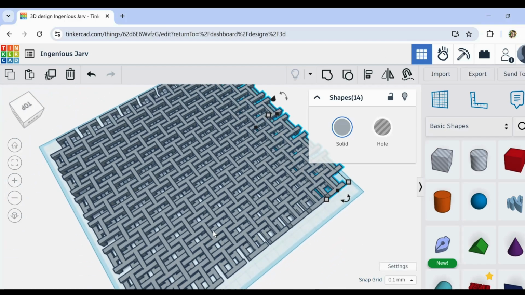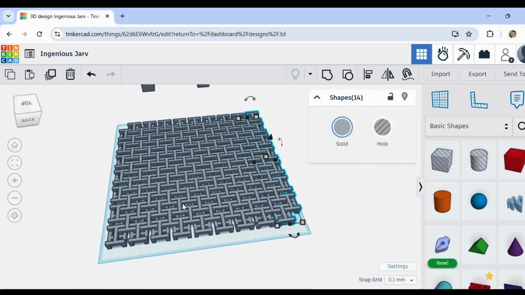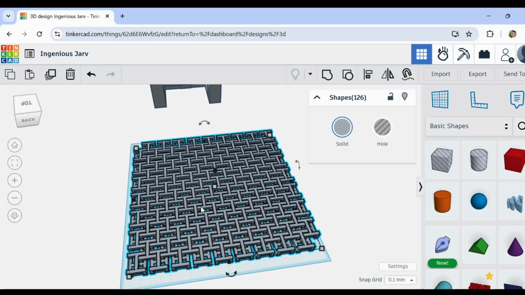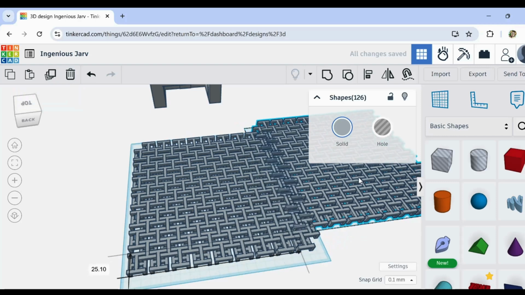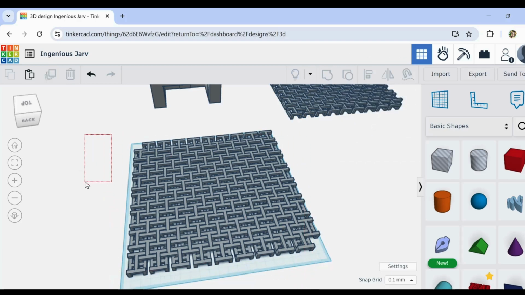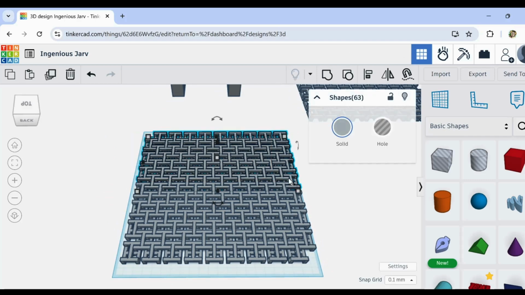What else do you want to make? Just kidding. We better test this out. I don't think I should test such a big piece. We should just test a little piece, or it'll take forever to print. I mean, not too bad, but... Oh my gosh, here. Let's set a big one over here. And this one... Oh my gosh. So what should we do? Should we just delete some of it? Is that going to be weird?